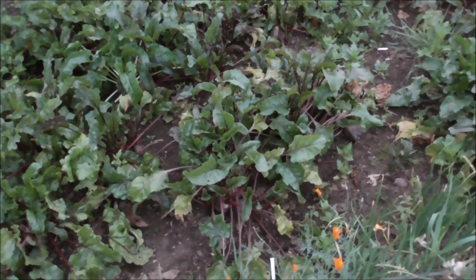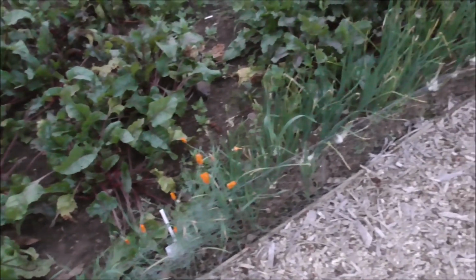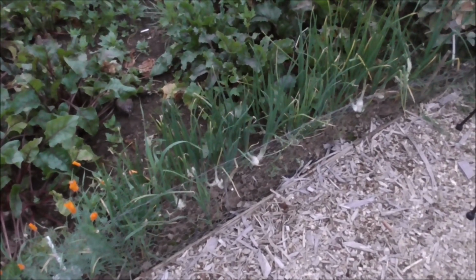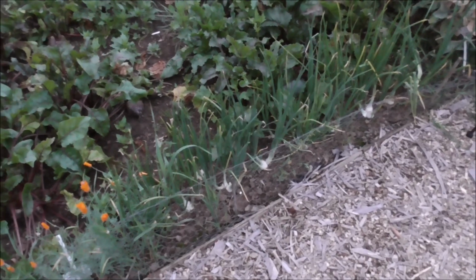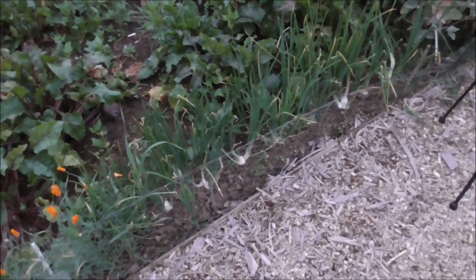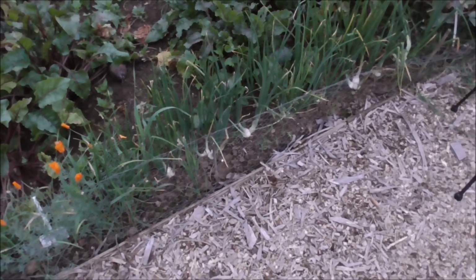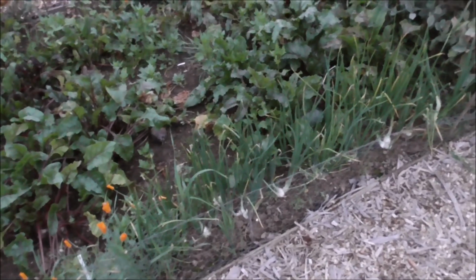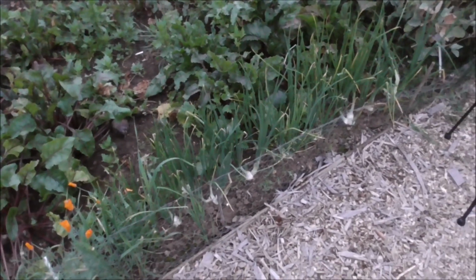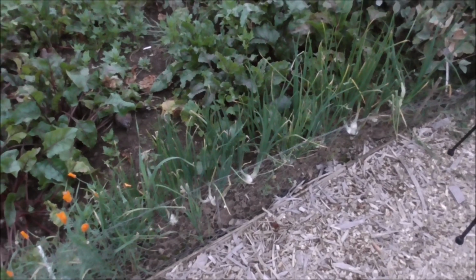When I dig it all out, I'll clear the bed. Another thing that's been successful this year is the spring onions. I've really got the hang of those. I had a bit of trouble trying to grow those when I first started with my allotment, but the multi-sown cell trays have been successful, and you can see here, actually these are getting a bit big. That's the only problem I've had with the spring onions this year, is how to use them, which is a nice problem to have.